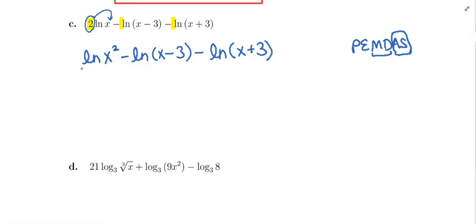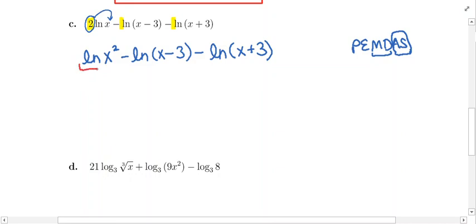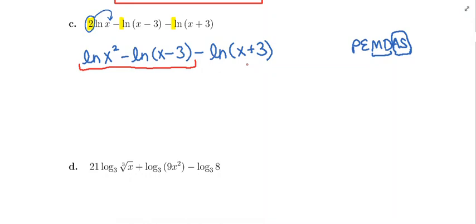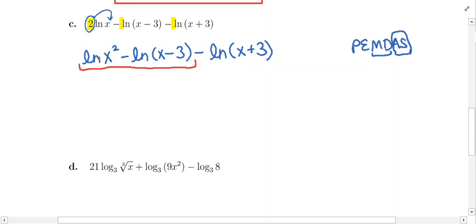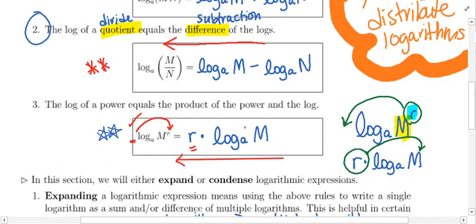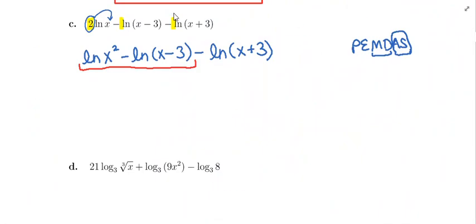So we're going to do them 2 at a time, and since order of operations, we do everything from left to right, we are going to combine these 2 first, and then after that, we will combine it with the third logarithm. So let's focus on the first 2 logarithms. We've got a natural log minus a natural log. We know from property 1 and from examples we've already done, if we're subtracting 2 logarithms, the subtraction will turn into division.